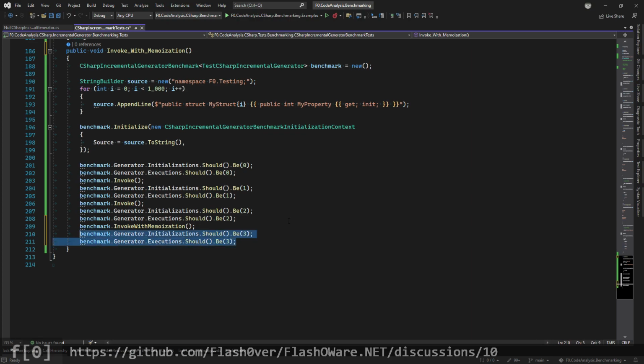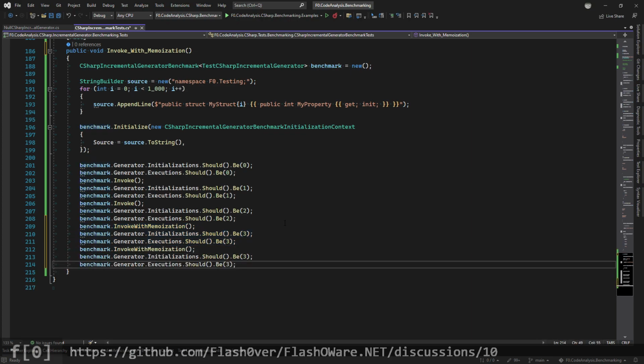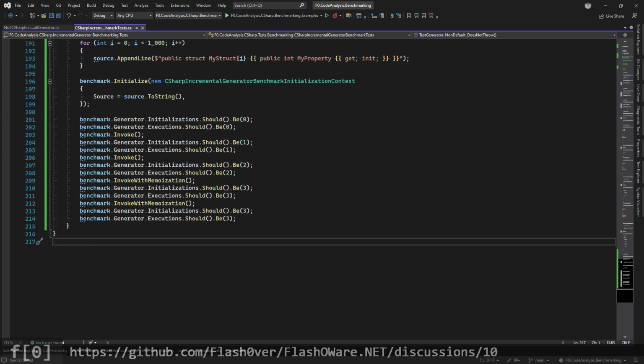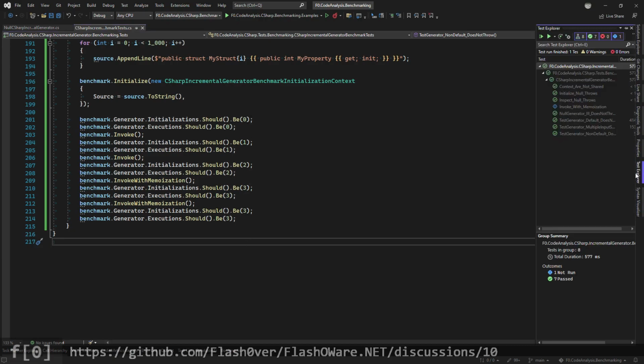But after doing it again, we still expect it to be 3. So it increases. This one doesn't change the driver field, so every subsequent one should still be 3: 0, 1, 2, 3. Okay, let's see if this passes.